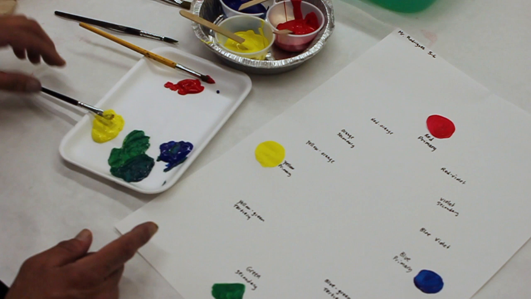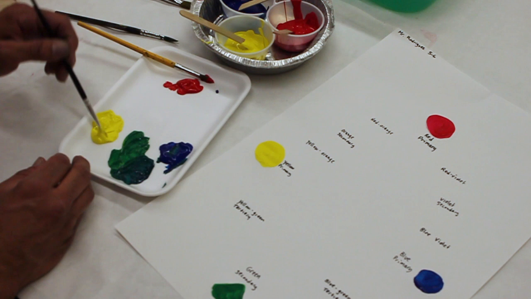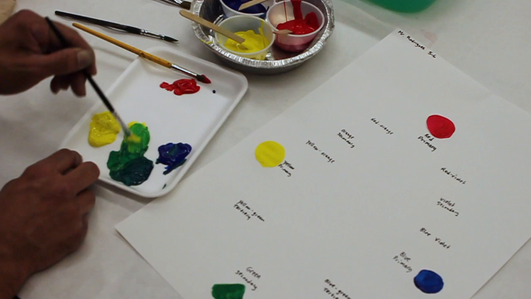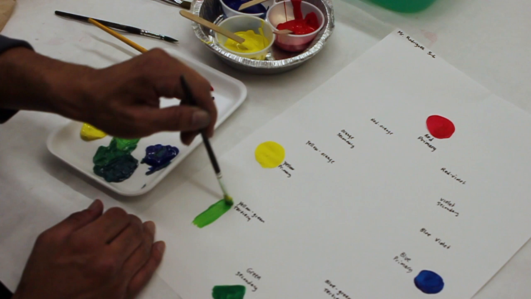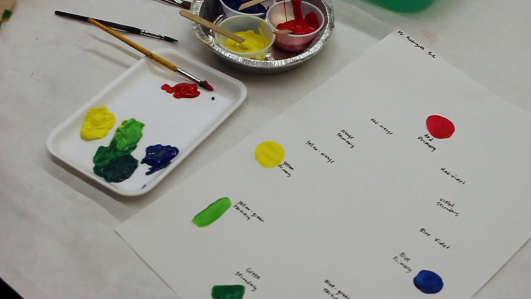Now what I'm going to do is I'm going to take some yellow, mix it into the green to make yellow-green. I'm going to put it right next to it. I'm going to take it and mix it in there. I'm going to take it and I'm going to apply it right here. It's a nice color. So we have one-third of the color wheel done. We have the color family between blue and yellow.